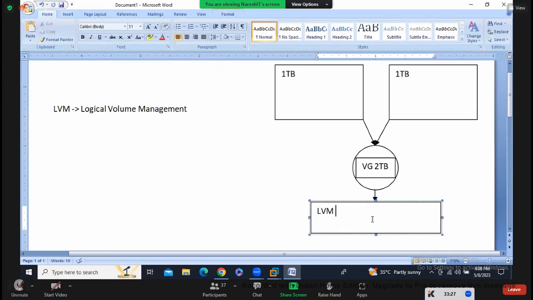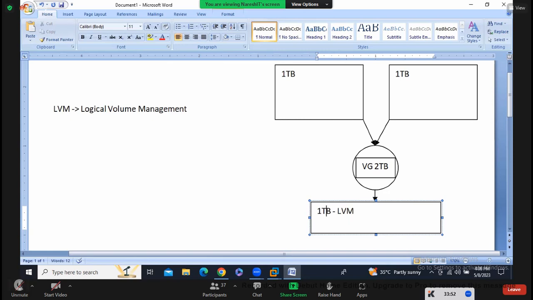It's not like you need to create 2 TB. Your wish. If you want, you can create 500 GB. Now, maybe in future, you can extend 500 GB to 800 GB. If you want, you can extend to 1 TB. If you want, you can extend to 2 TB. Your wish. I hope you got it.